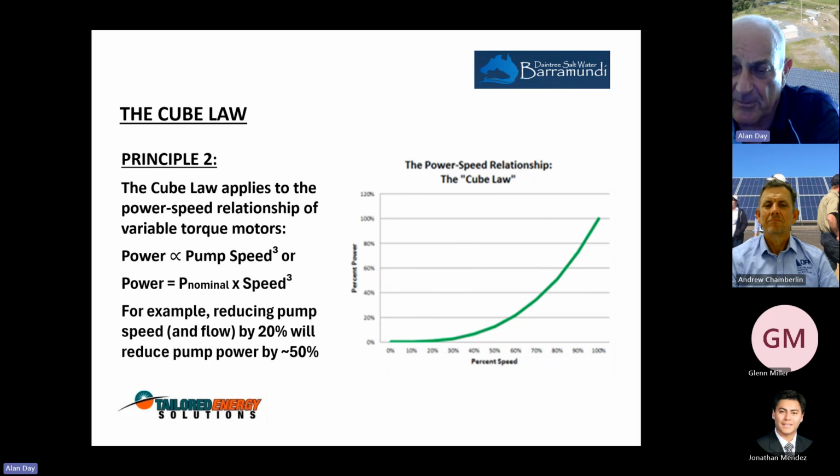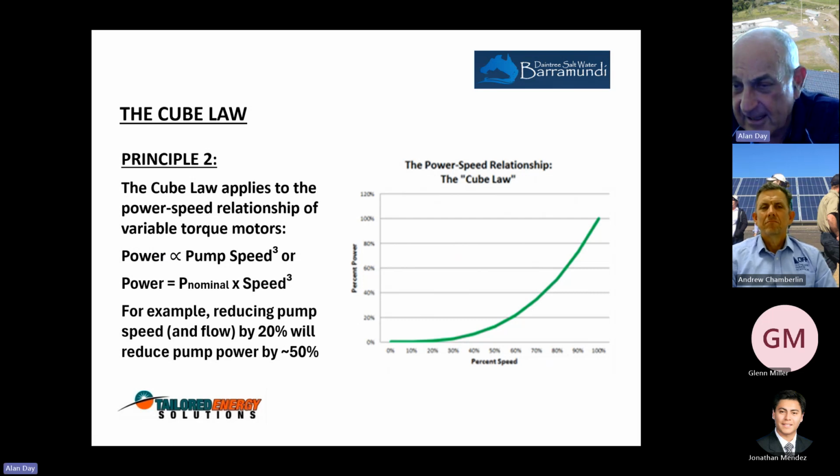The best way is just to look at the chart, and you can see that if the speed is running at 100%, funnily enough, it uses 100% of the nominal power. If you reduce it to 90%, and this is what a lot of people do, suddenly you've saved 20% of the energy required to run that pump. Now, you will get a change in volume, and this is where you have to understand what you're doing with these things. A great place to sit, if you like, is 80%, where you're basically saving about 50%. You're running at 80% of the speed, but only 50% of the energy use.